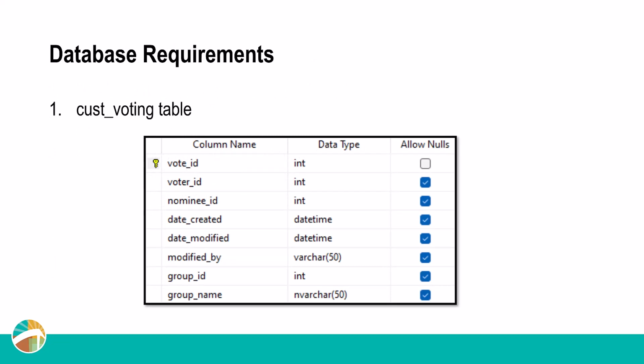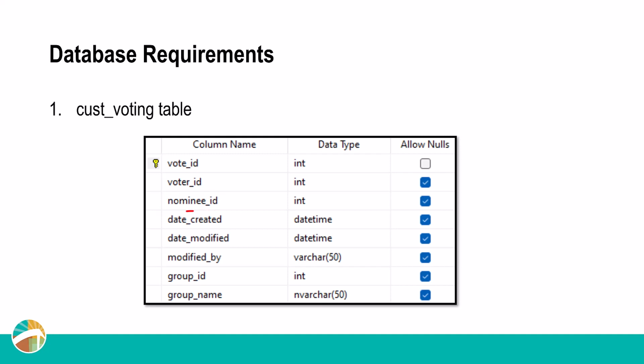Okay, well, starting with the database requirements, we have a voting table. That's the only real custom database element we currently have. However, we look to do this in the next iteration of this system. Basically, it has a keyed ID. Anytime someone casts a vote, it creates a new ID for that vote. Then there's a voter ID, which translates in Ministry Platform to a contact ID of the voter, and then a contact ID, as you see in the next field, for the nominating or nominee ID. These can be renamed as it makes more sense in Ministry Platform.